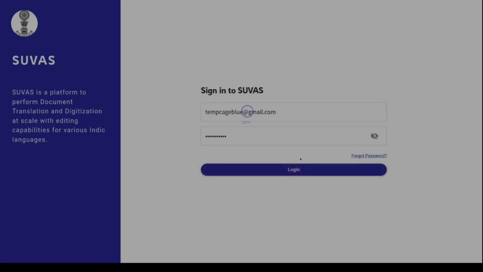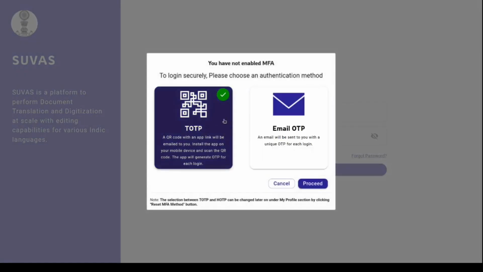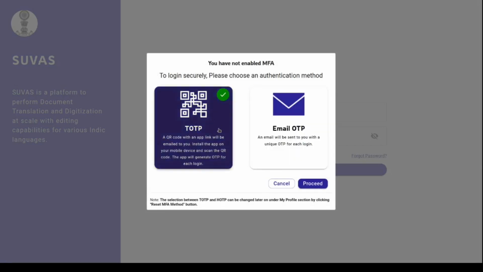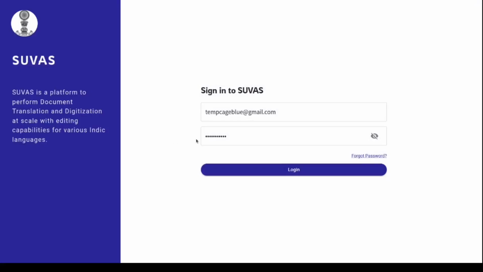The second time that you would log in, you would again be sent back to the same page where you can select your authentication-based method. Let's change the authentication to app-based authentication now and click on proceed. The authentication is set to app-based authentication as of now. Now let's see the process of performing app-based authentication up next.